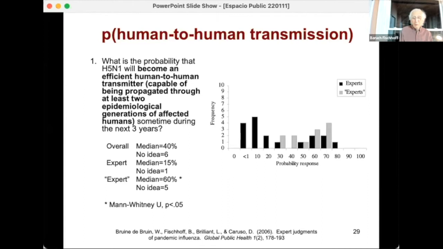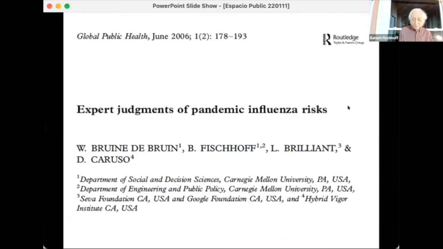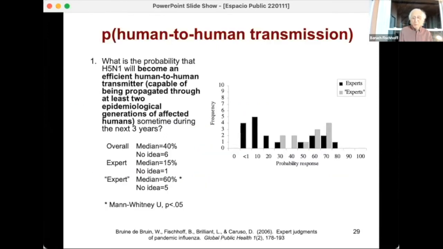during a pandemic. Before the meeting, we asked them questions about what they thought the probability was of that virus becoming transmissible. We produced a histogram of what the public health experts, that's the black, believed the risk to be. Most of them thought the chance was about 10%. Some of them thought it was higher. We asked these technology experts, some very well-known individuals, and most of them thought that the probability was much higher than most of the experts did. So that's the state of knowledge coming into this meeting.